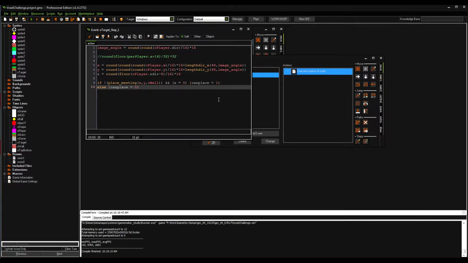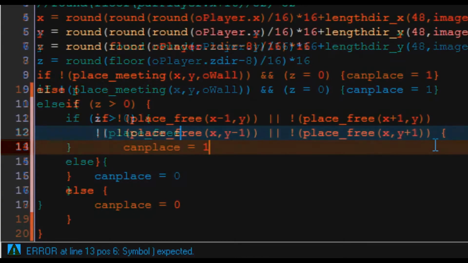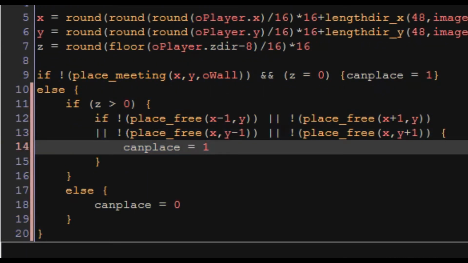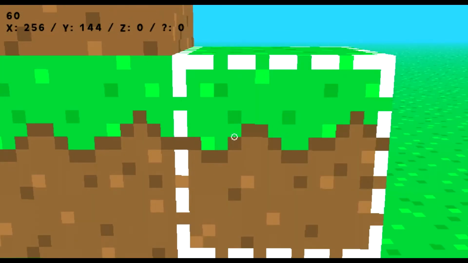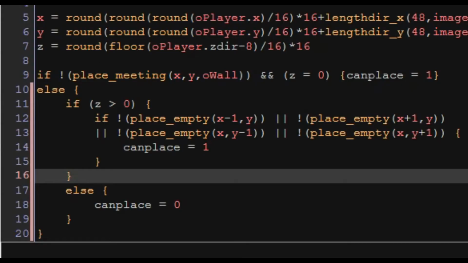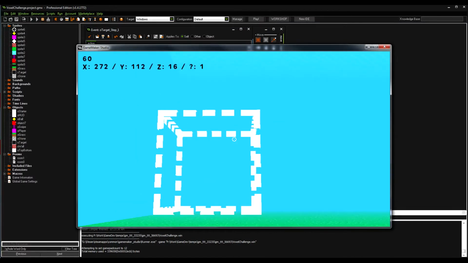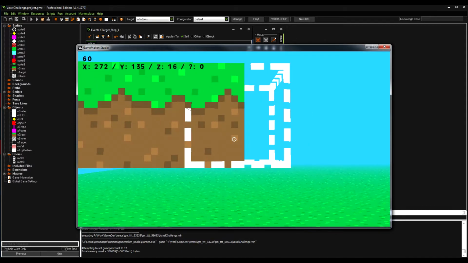Okay, so obviously in Minecraft, you can place a block on the side. So we need to check for that now. Gosh dang it, how are we gonna do that? Wonder if we can just do place free. I have no idea. I don't think that's gonna work. I feel like we're getting into match three territory again here. That's interesting. Let's do empty. Maybe place empty is what we need. No, why is it allowing me to place in the sky? You have strict directions to not allow that to happen. But we can do that, so.